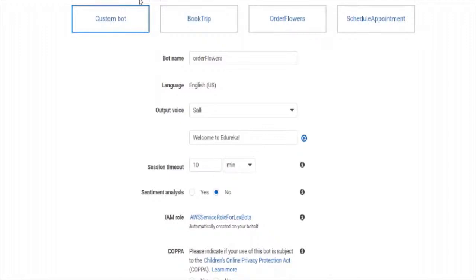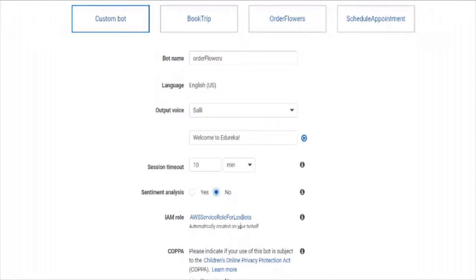Right? And then we can choose a service for sentiment analysis. If we want to use this for our machine learning purposes, that means to determine the user sentiment in the context in which they give the command, then we can keep it to yes or no. If you want to enable this, we can keep it to yes and configure it at a later stage, or by default we can keep it to no. In this entire hands-on, we'll keep it to no as of now.